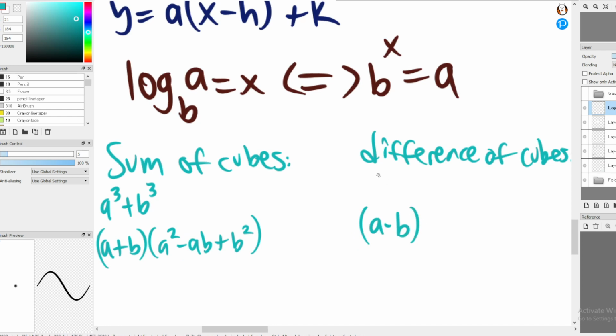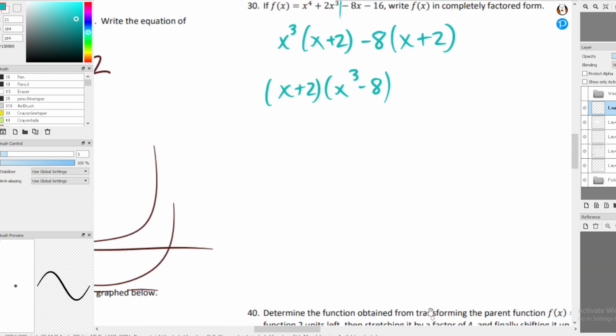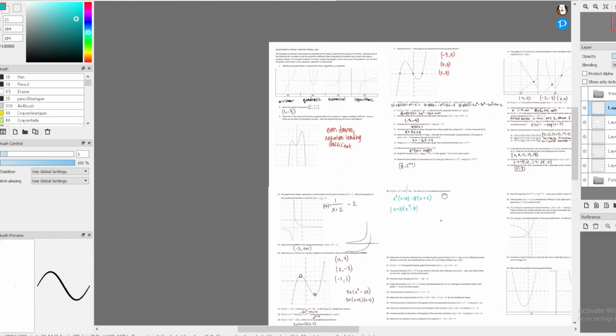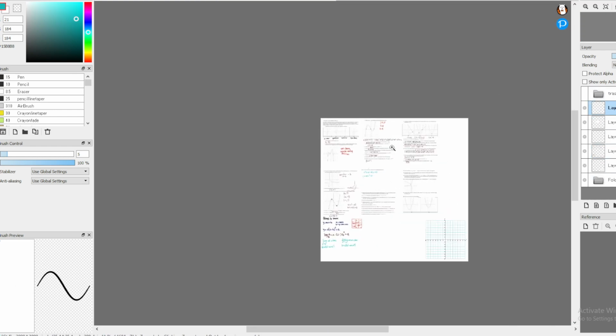So a minus b, so we have a cubed minus b cubed. That's the same as writing a minus b times a squared plus ab plus b squared. So it's just a matter of where the negative goes. Now, knowing that, let's come back up here. But I want to copy paste this because this is my work layer.